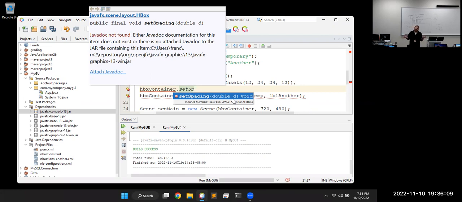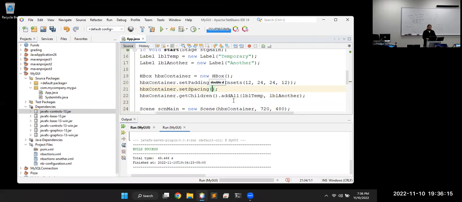We would like it to be something, and spacing's like that. We would like it to be 12 pixels between them, but if not able to get 12 pixels, just try to get as close as you can to 12 pixels. So preferences, we don't do, there are still like a set max, set min, those methods still exist, but always try to go with preferences. And if it's something like spacing where there's only a place to enter a number, or when we created our instance, there's only a place to enter a number, that's a preferred value. We want that number, but that does not mean we're going to get that number.